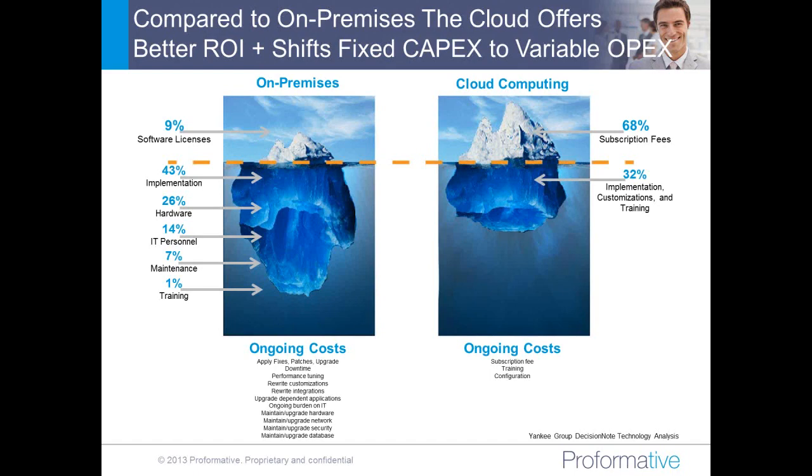And what we found after doing a number of these calculations is that if you use the cost of the perpetual license purchases as a benchmark to figure out what your true total cost of ownership is, it can be anywhere from 6 to 12 times that amount over a 5-year period, and the average is about 9 times the cost of the initial licenses.